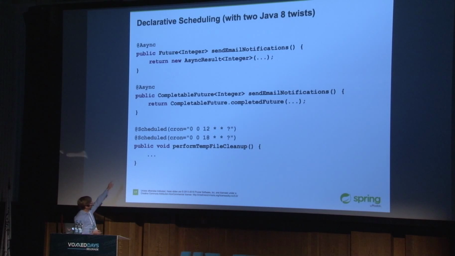Another little Java 8 twist down here in @Scheduled is the arrangement here, right? Two @Scheduled annotations on the same element. That's actually only possible as of Java 8 now. Java 8 allows you to repeat annotations that have been declared as repeatable. Some Spring annotations are declared as repeatable now, so you can use them just next to each other, assigning two cron triggers to the same method. Otherwise, you would have to have this kind of wrapper annotation.